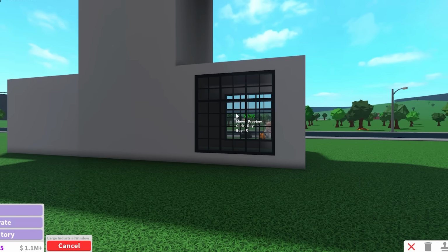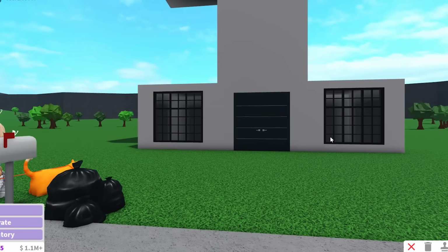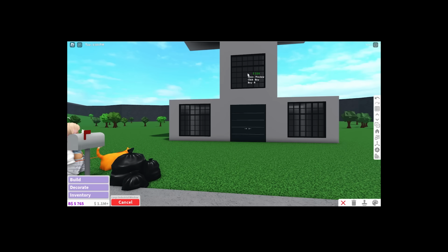I'm definitely gonna place the window like right in the middle of the I because I'm just gonna put the stairs there and it's just really cool to like see the stairs go up from the windows from the outside. I feel like I could have said that better.